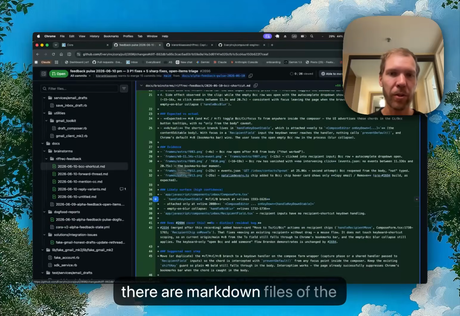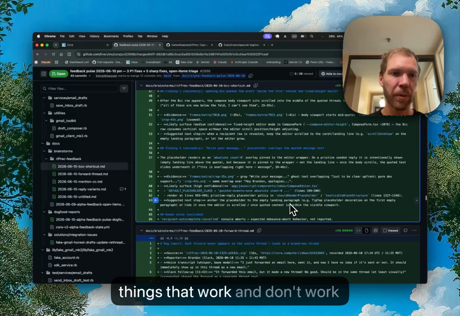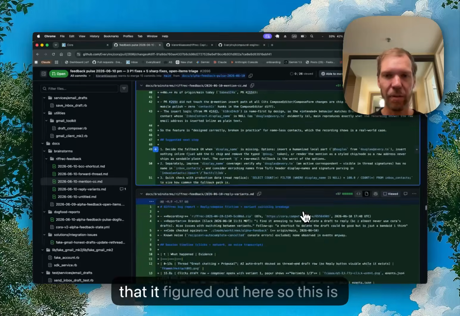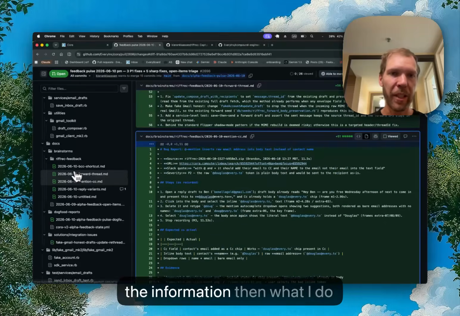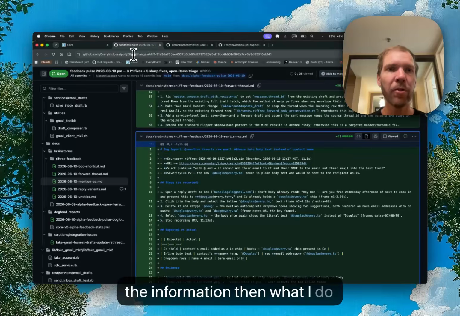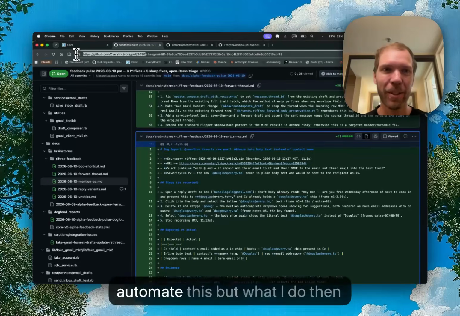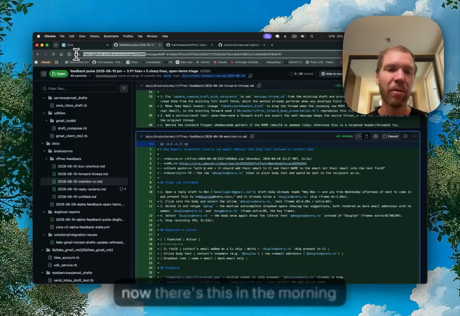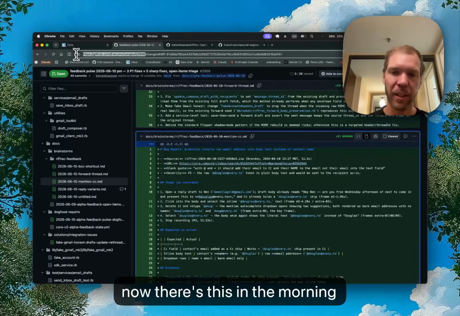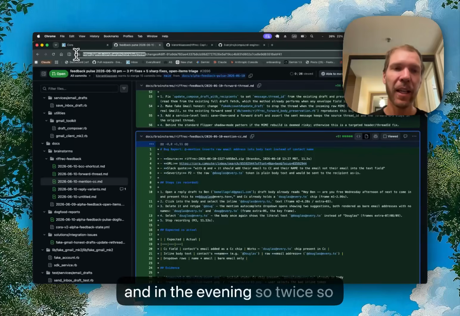There are markdown files of the things that work and don't work that it figured out. So this is the information. Then what I do, still manually, but I could automate this. I should probably automate this. I do this in the morning and in the evening, so twice.